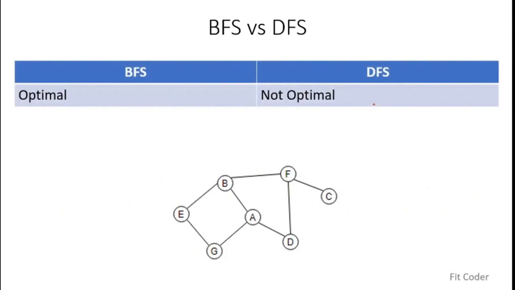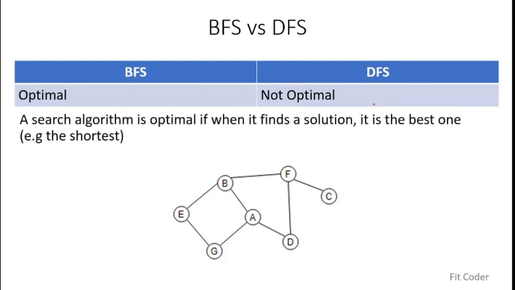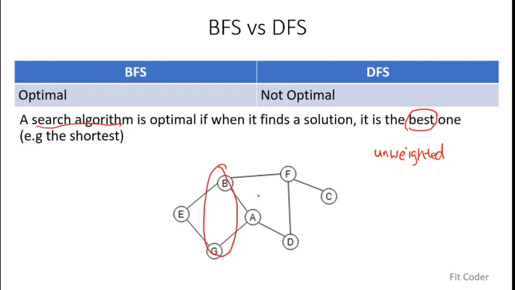The next characteristic is whether an algorithm is optimal or not. When we talk about search algorithms, optimal means when the traversal finds a solution, it has found the best — meaning the shortest — solution. In an unweighted graph where all edges have the same weight, BFS will find the shortest path because it checks the minimum number of edges, traversing layer wise. BFS is sure to find an optimal solution whenever it finds one. DFS, however, can find a solution which is not optimal.